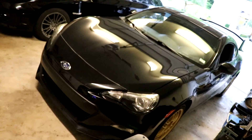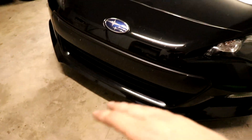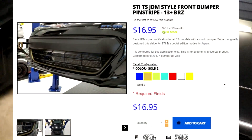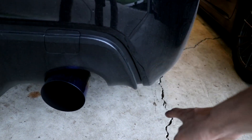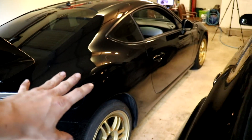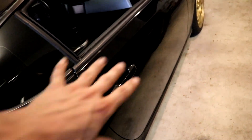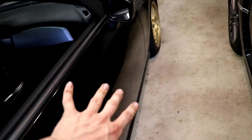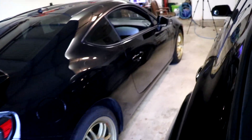That's pretty much it for the mods, besides cosmetic stuff. Maybe a front lip one day, though those usually get destroyed. Maybe a gold pinstripe going down and around here to match the gold wheels, and I have a spot for it on the rear as well — basically a gold pinstripe going through those little crevices. One day I also want this car to be wrapped — like a huge black and gold design, something edgy with corners and shapes that look like it's exploding, like shrapnel in black, gold, and silver getting bigger as it goes down.